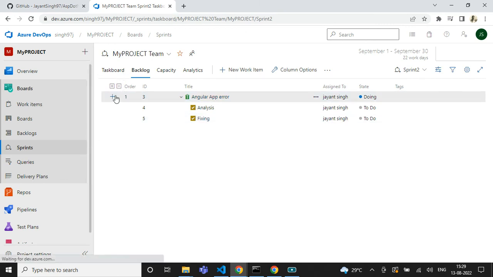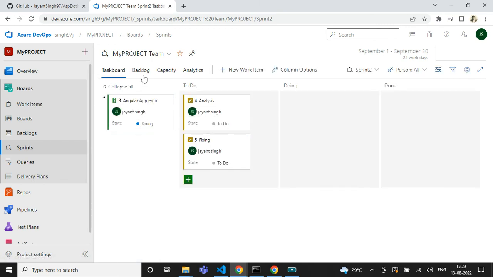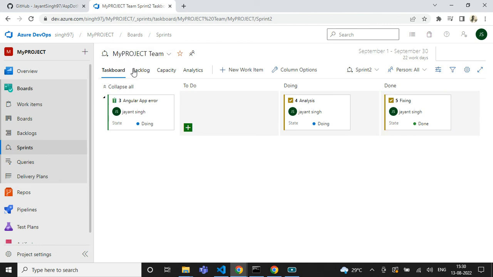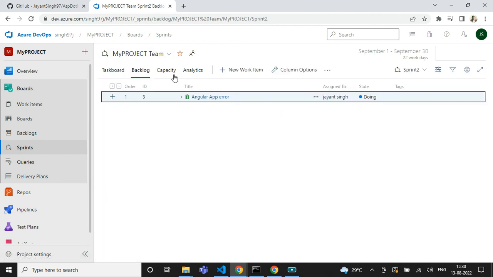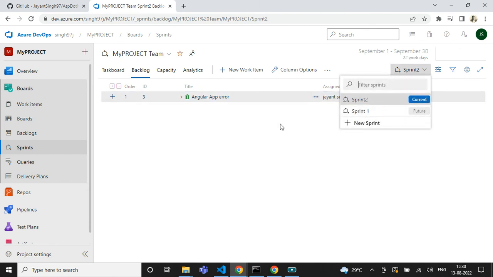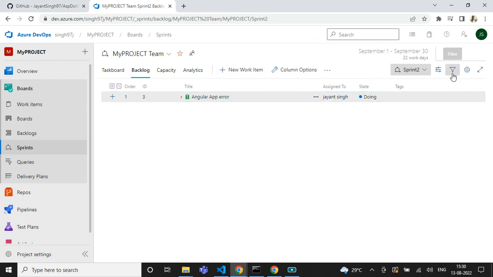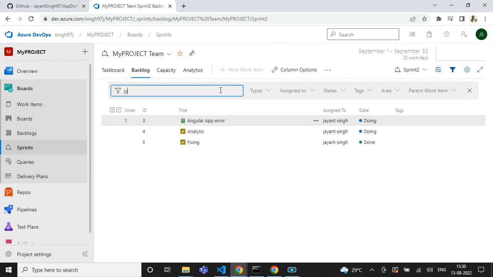So this is called sprint. If you have to go to the task board, this is how it is going to look like. If you don't like going directly inside, you can just drag and drop. This feature is doing, or you can just do that, done. So this is how you can use sprint, and you can assign works to your fellow developer. And if you want to set up a new sprint, that also I've just shown you. Okay, and if you want to filter that, how you want to get to know about which work is assigned to you, you can just search that.